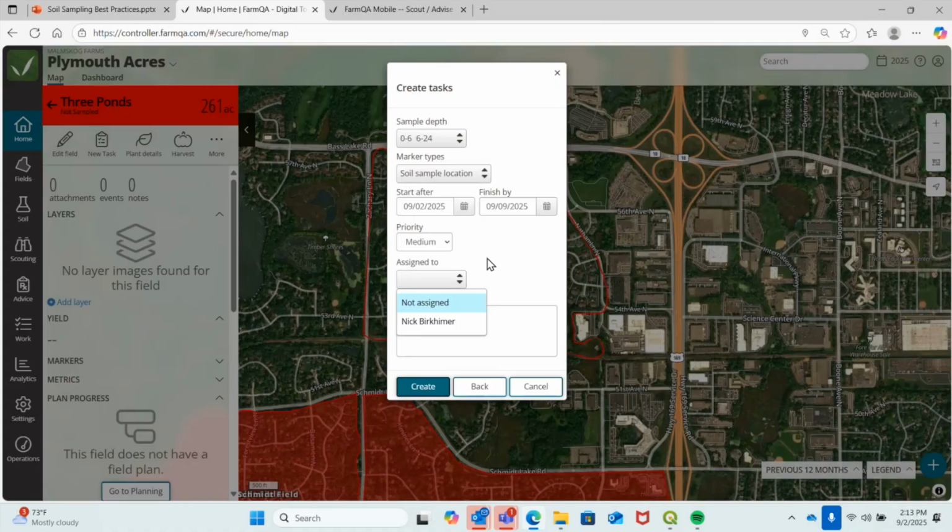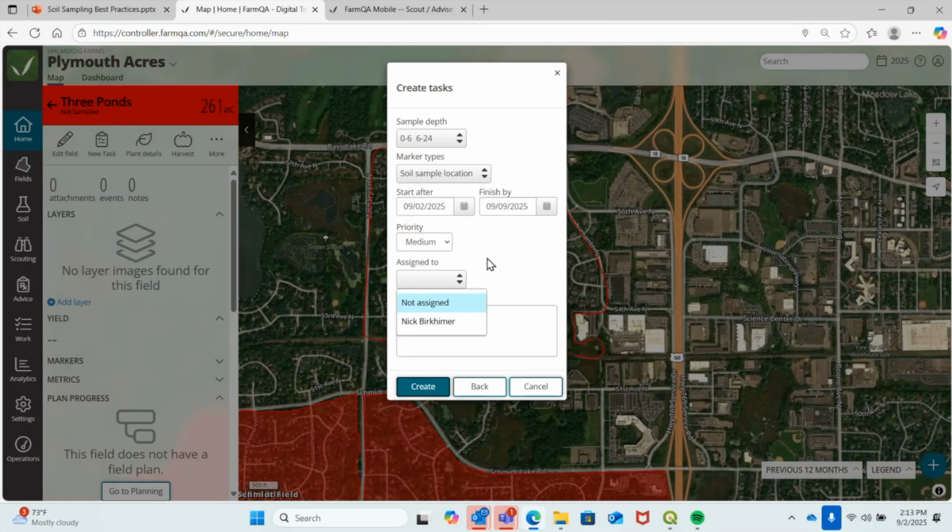There's kind of two ways to go about this. You can either say, hey, look, all these fields for this farm or for this grower, this is all going to be assigned to this sampler, like sampler A. Or you might have a situation where you say, you know what, we just want to have a big bucket full of tasks. When our guys are going out and checking their phone, we just want them to be able to reach in, grab a task, and be able to go.